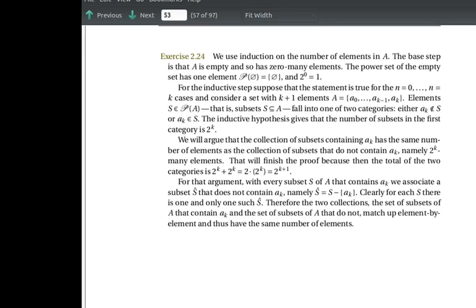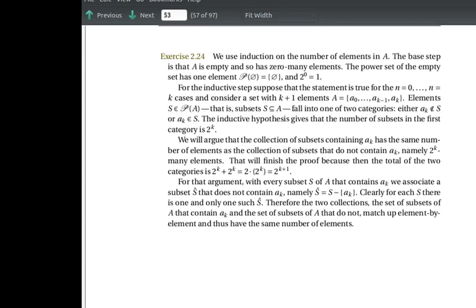There we go. I listed the last element because, as we saw with the pencil and paper, I'm going to want that last element. And then elements of the power set, that is to say subsets of A, fall into one of 2 categories. Either they don't have the latest thing. In my pencil example, it was a 2. So either they do not have the latest thing, or else they do have the latest thing.